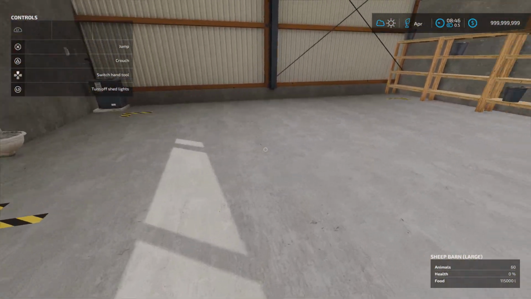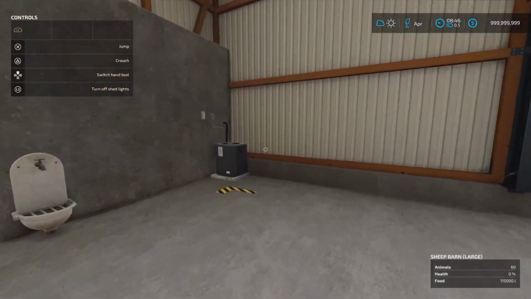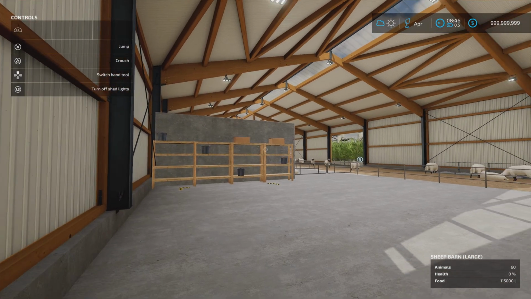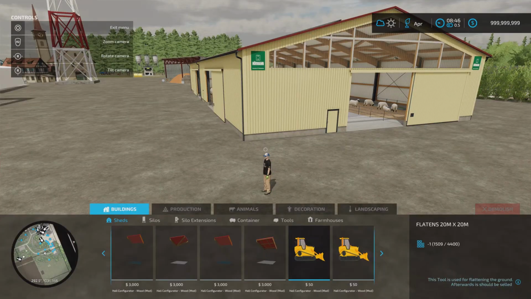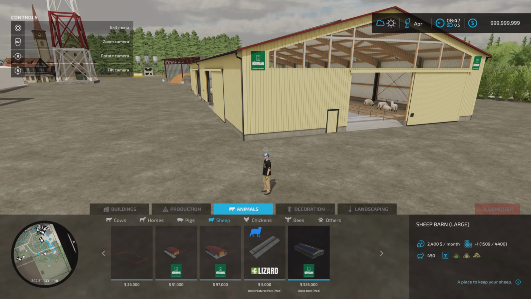Now if we come in here, this way your wall pallets will spawn, and our light switch, was it over here? Where was our lighting? Oh, there we go. Turn on or off shed lights. There you go. So, under build mode, animals, and then under sheep, right there, out on the end, slot count will come down to 1.